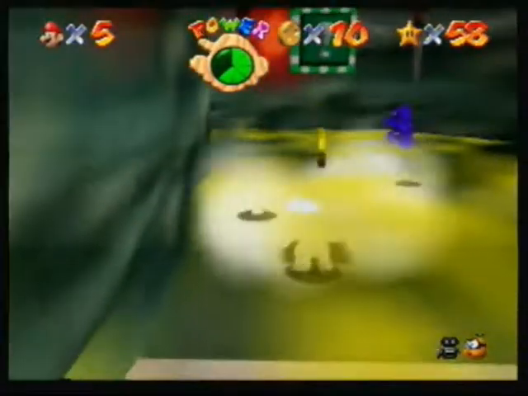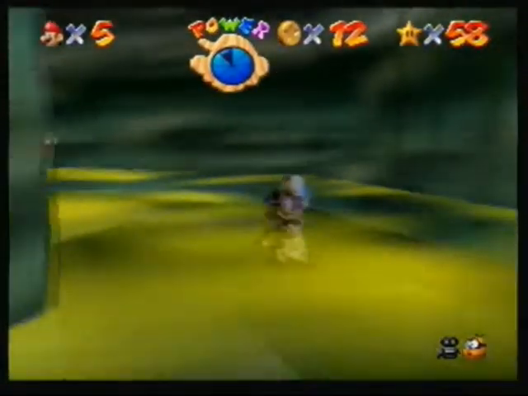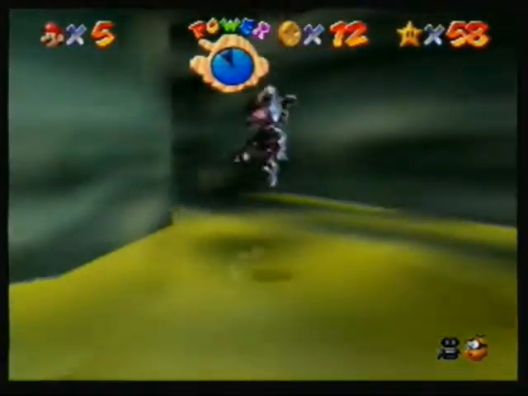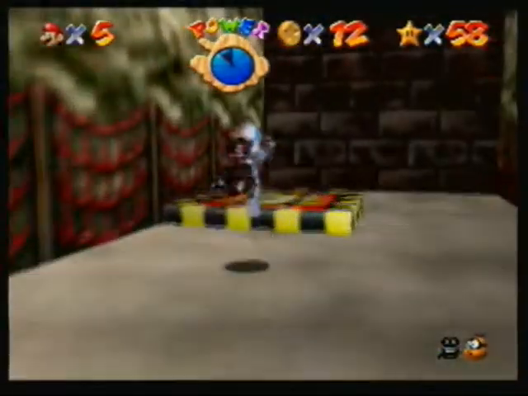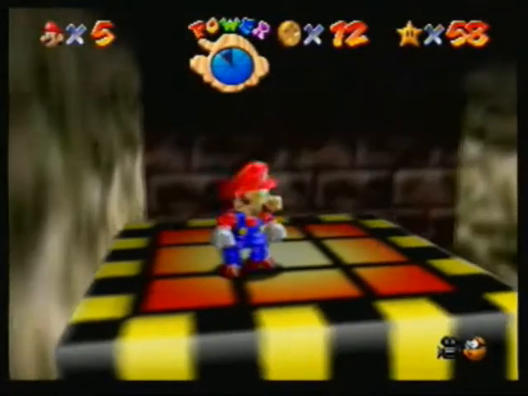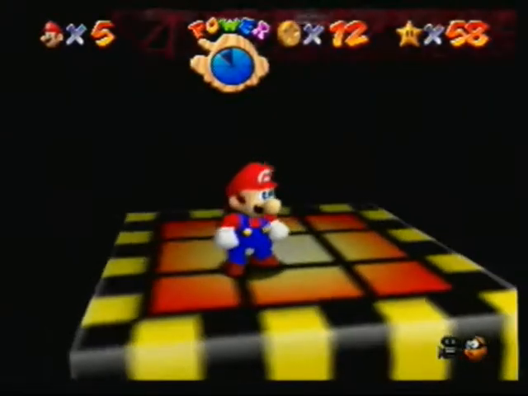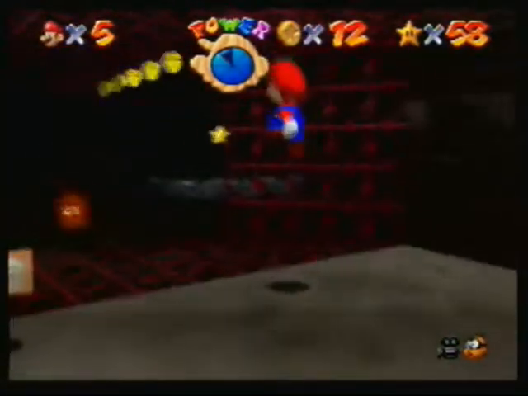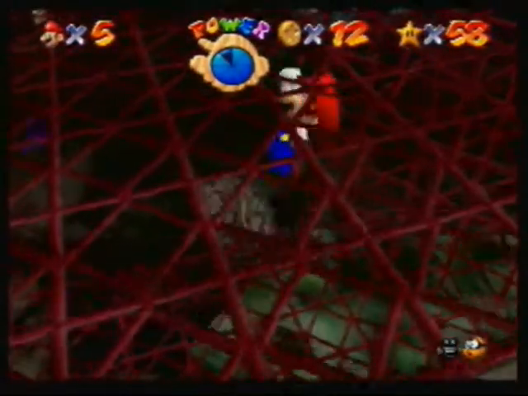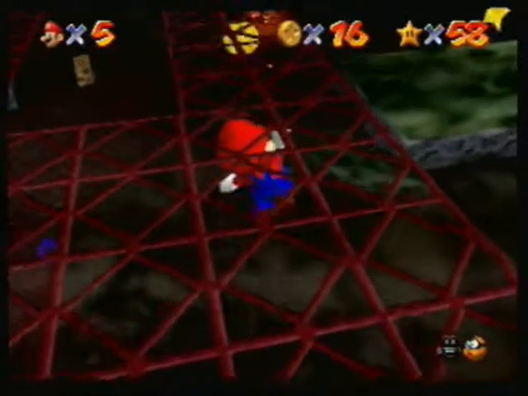So just follow. I'm just trying to figure out a quick way. I'm looking for one. There's one, I see it. We'll go up there first. Climb up. And, okay, looks like we're gonna be getting the star. I don't know if you guys can see it in past videos, but this is the star that you're gonna have to do the monkey bars for. It's in the room with the boulders. Yeah, there it is. Now, if you want, you can just long jump to this thing, but I'm going to do it the little easier way, I guess.